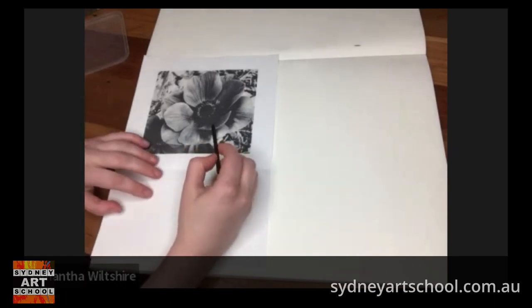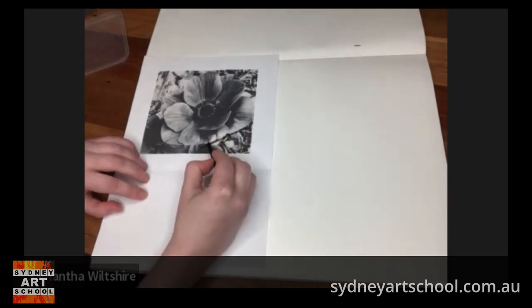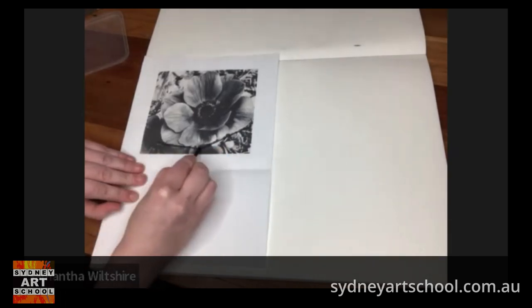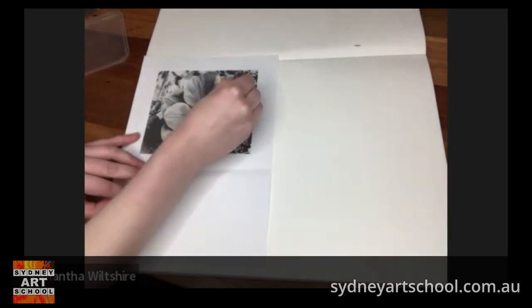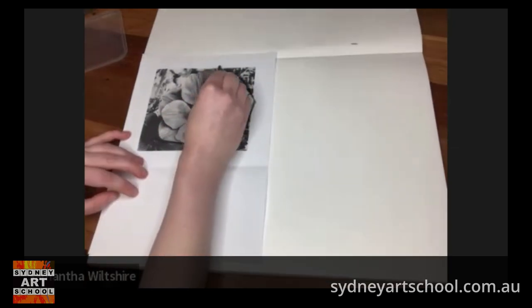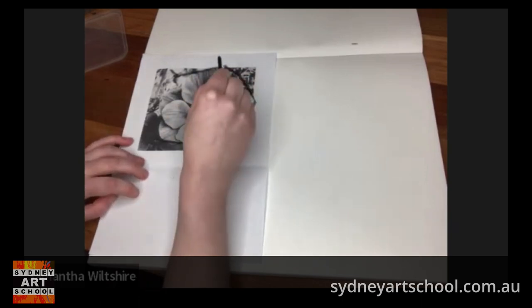I'm going to grab my piece of charcoal, and I'm going to start with that enveloping process that we talked about just before. So I'm going to, with my charcoal, make a nice dark line, and I'm going to begin joining together the outsidemost areas of my poppy flower. So if you've never used charcoal before, just be aware that it's going to draw a little bit more dark than you might be used to with a pencil. So you're only going to need to press very, very lightly. And you may like to, before we begin, have a little go just with doing a bit of a scribble and getting used to your material.